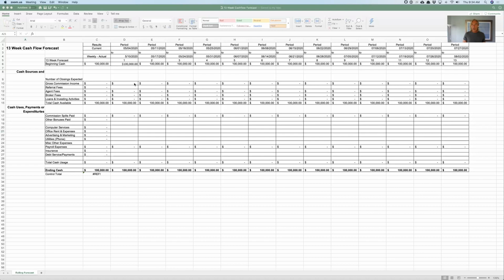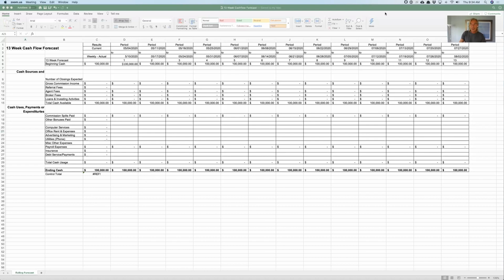And then during the current week, you want to record your actual. So you can do that on a daily basis or every other day, just looking at your cash accounts, your bank account, what's really happening, what you're really depositing, and what's really flowing out. And then at the end of the week, you can compare the two and see, okay, this is what I thought it would be, and this is what it is today in reality.